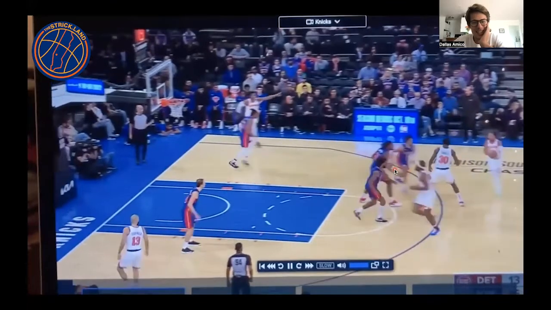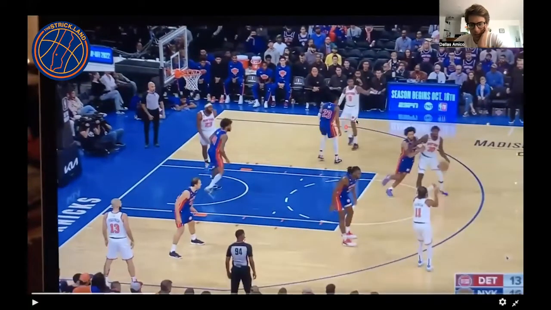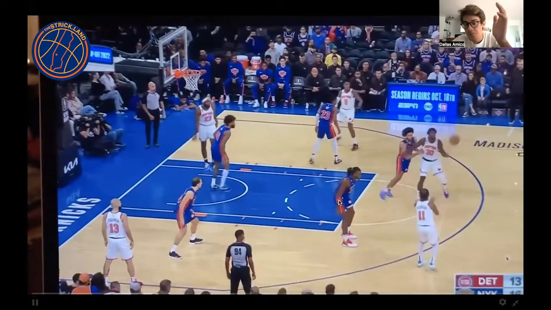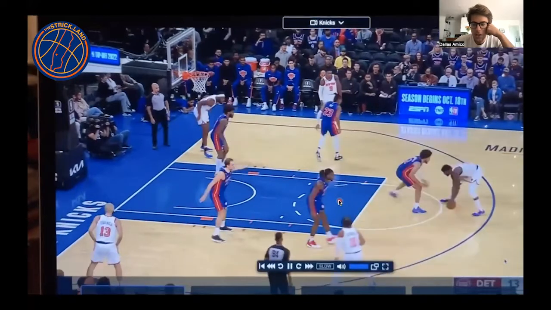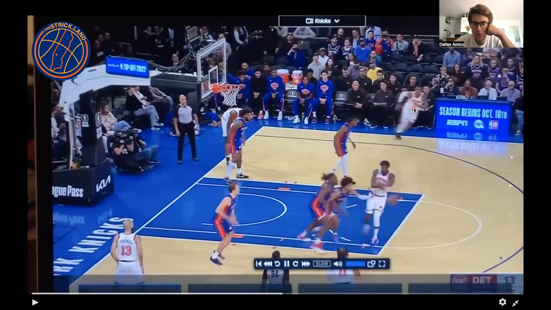Okay, but let's take this a little slower. So here's the initial action. First of all, I'm not sure what RJ's been doing here. He's got to get out behind the three-point line, but let's focus here. Julius is isolating. We have RJ here, half in the corner. We have Mitch in the dunker spot. We have Evan Fournier in the corner, and we have Brunson on the wing. Now watch how for the entirety of Julius's action, nobody moves, except RJ starts to move right at the end, where he's basically just lifting up into the wing.